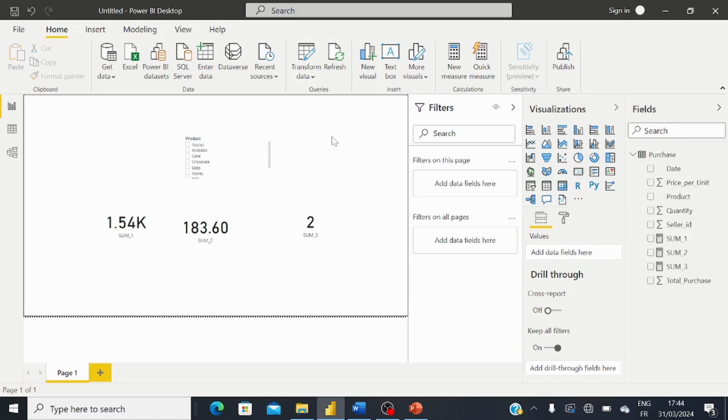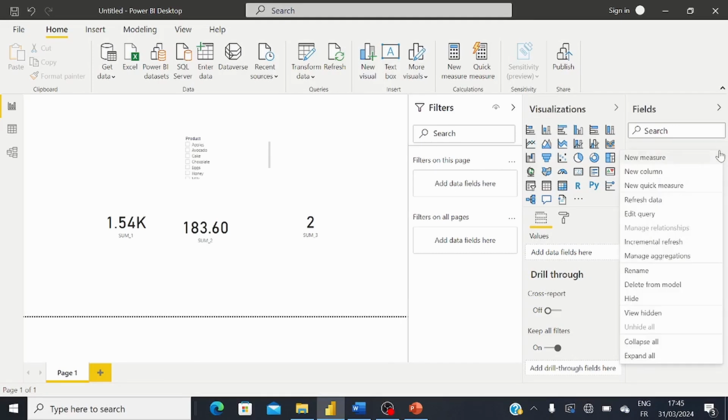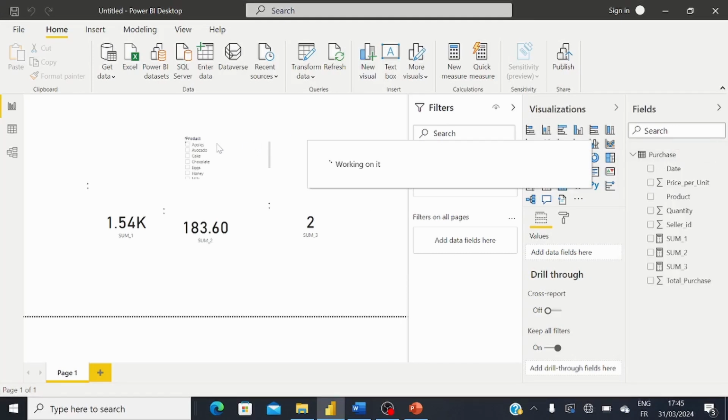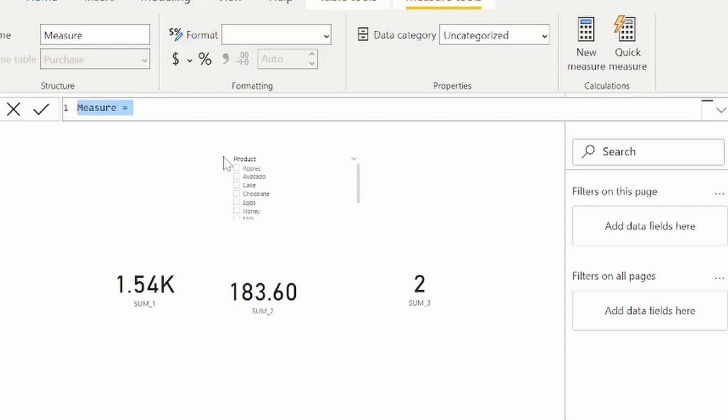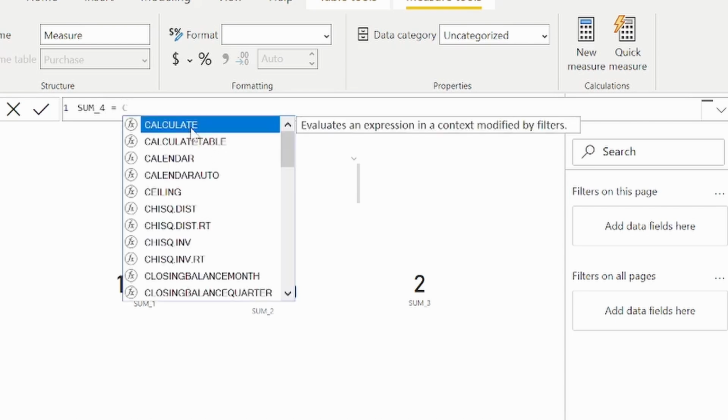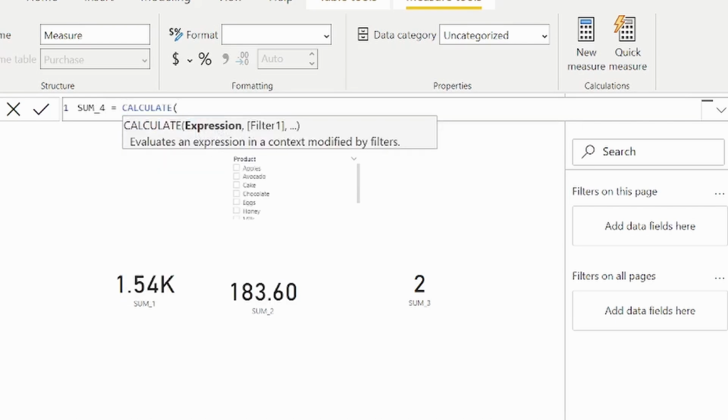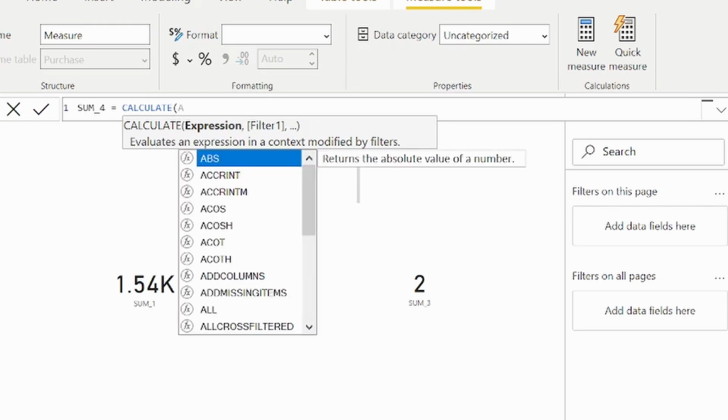Now let's have a look at another interesting version of the calculate DAX expression. Click on the three dots again, put in new measure. This time I'll put in sum 4. Type in calculate. Now instead of calculating the sum or count rows, we will calculate, let's say, the average.